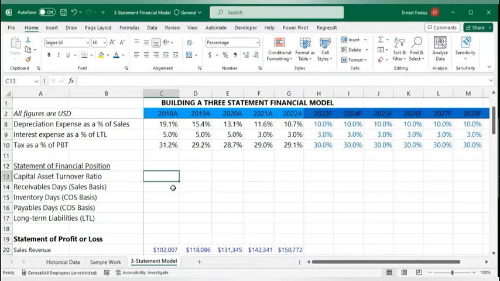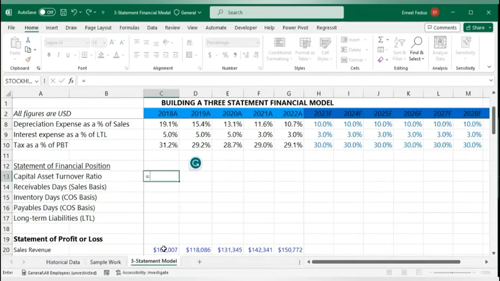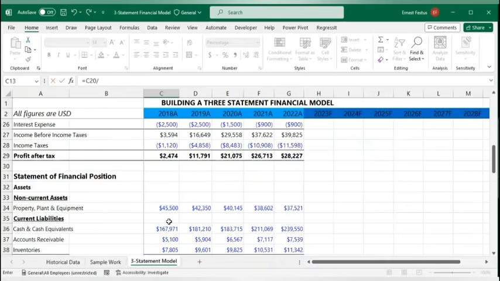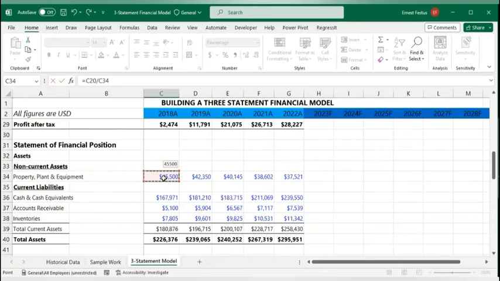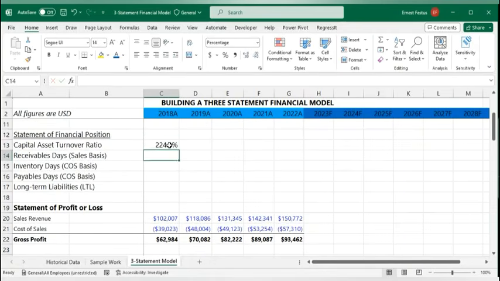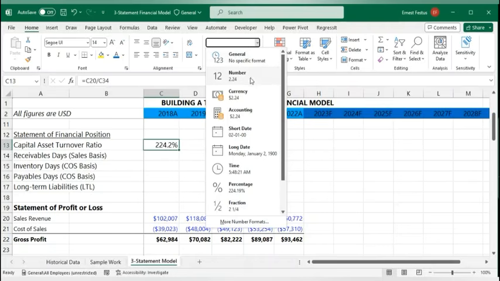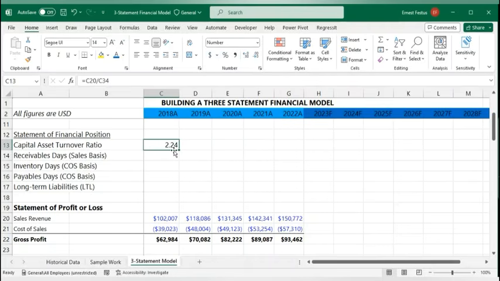All right. So our capital assets turnover ratio is calculated by our revenue divided by our total plant and equipment. This is not supposed to be a percentage, so I'll change my data type to a number, and I want it to be one decimal place.